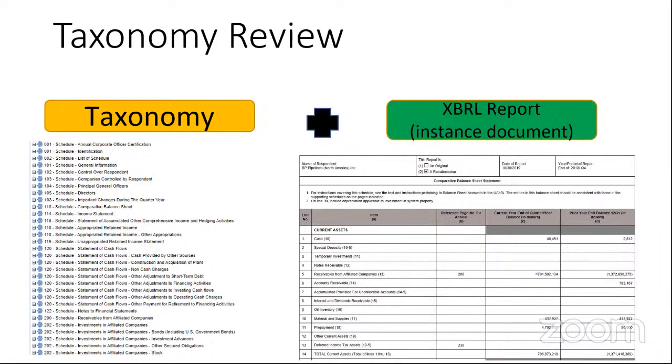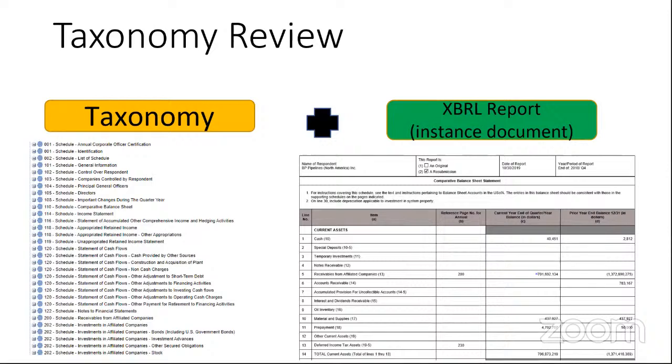So that's the taxonomy. In addition, there is the XBRL instance document, which is really the data that is in compliance with the taxonomy, and that's what the filers have to prepare. What is actually prepared is just an XML document. For those of you who are familiar with SEC filings, there's no extension taxonomy that you have to create.